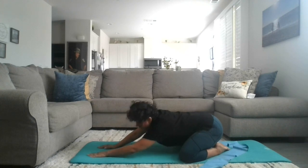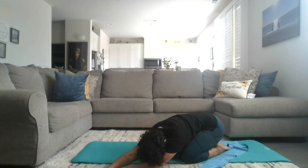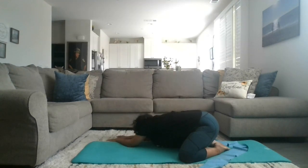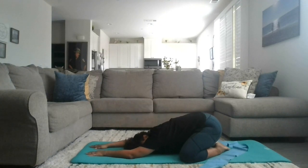Take your time. Both arms, head, neck, and chest to one end of the mat. Use your breath, go to the other end of the mat. Then we're going to go back to center, so lengthen the arms again. Turn your head to the right. Turn your head to the left.